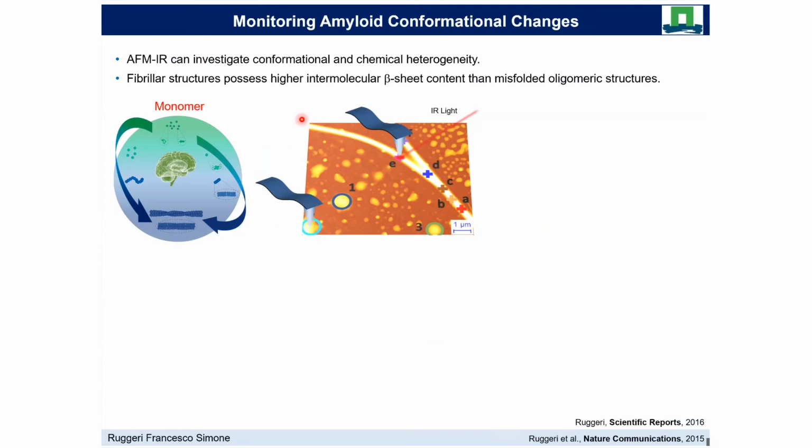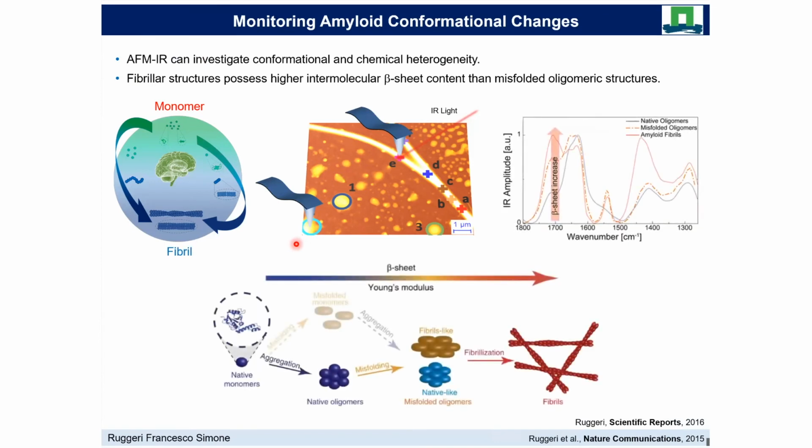So now, if we acquire a morphology map of these aggregates, we can go on single aggregates one at a time. And by doing so, we can acquire IR spectra as well as stiffness maps. And we could use that to see how, during the aggregation of protein, there is the formation of cross-beta sheets that is related to these amyloids, and it is related also to the disease. So we could use this approach to reconstruct the process of protein misfolding and aggregation at the single aggregate scale, at the nanoscale.